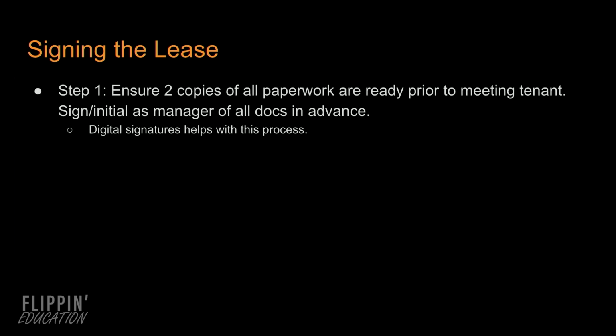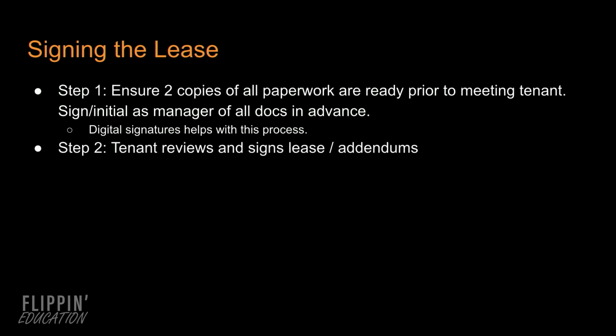Now, when signing the lease, let's go through some of the steps that are going to help protect you as the landlord. Step 1, ensure 2 copies of all paperwork are ready prior to meeting the tenant. Sign and initial as the manager of all documents in advance. Digital signatures obviously help with this process. Step 2, the tenant reviews and signs the lease and the addendums.